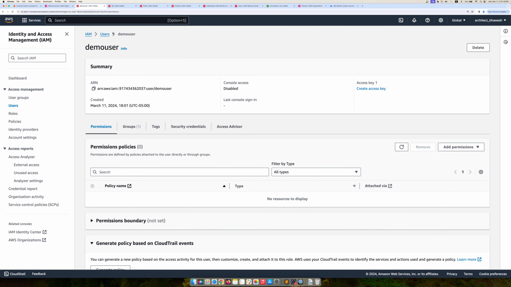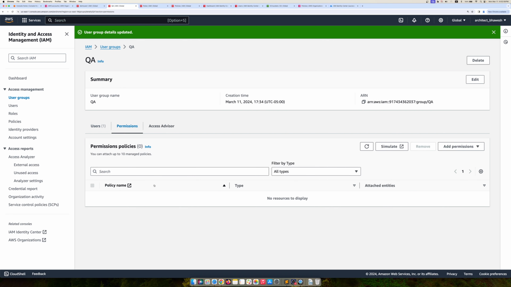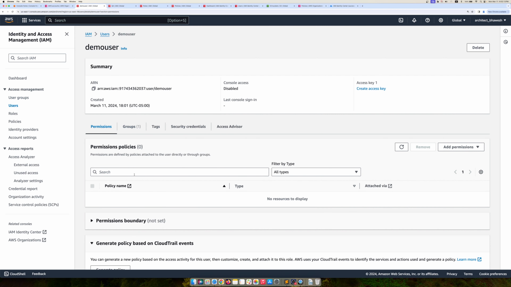What you can do is go to the QA group where there is already a no access user, and you can assign a permission at a group level, or you can come back and assign a permission at a user level. In our case, I'm doing it at a user level so that I can demonstrate just a single user.